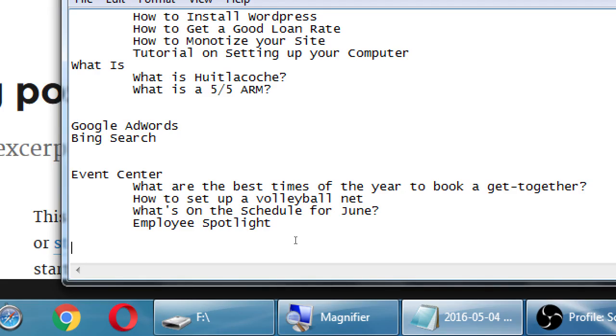But the point of this is we need to think about what we are going to write on a regular basis. Once a month is our goal. We could write once every other month. We can write more than that, but it's that we're writing something so that the search engines find it, so that they rank you higher than your competitor that has a better looking site but hasn't updated it. Maybe your site doesn't look as good, but it's your content that is going to get you more traffic.